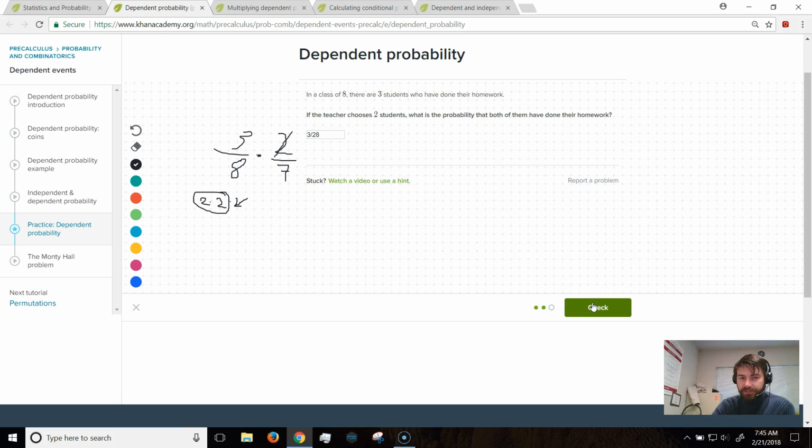It'll take a fraction. So I hope that makes sense, that when you're doing two things and you multiply, the reason why this is dependent is this first thing has to happen for the second thing to happen. She has to pick a student who has done their homework the first time and then do it a second time for both these things to happen. So the second student being picked is dependent on the first one actually happening. And that's why it's a pretty small probability. 3 out of 28 is a little bit more than 10%.